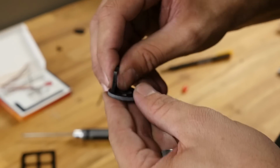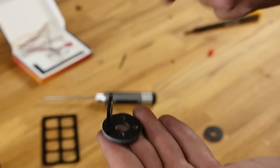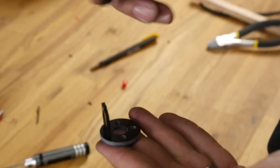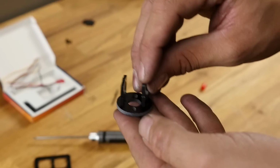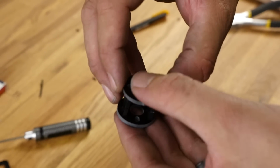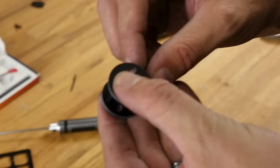Okay, for the motor mount discs, these are going to press right in here, and they're not going to be the tightest at first, but once we put our motors on, they're going to get much, much tighter. The biggest thing we want to make sure is that both the open ends are facing the same direction. Just like this.